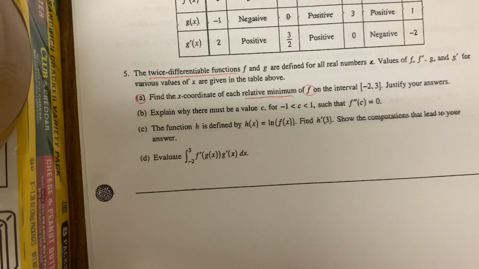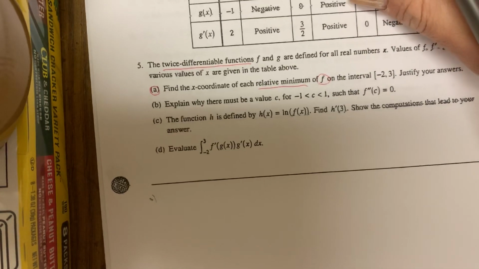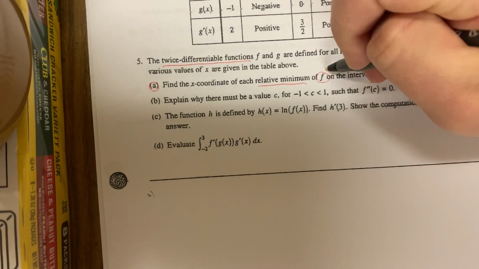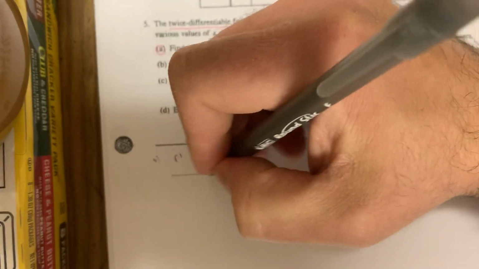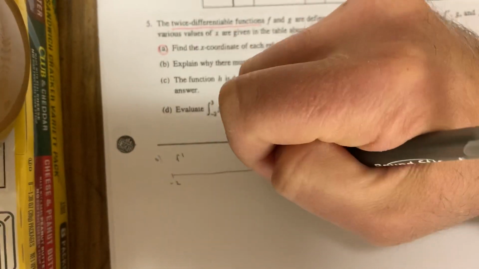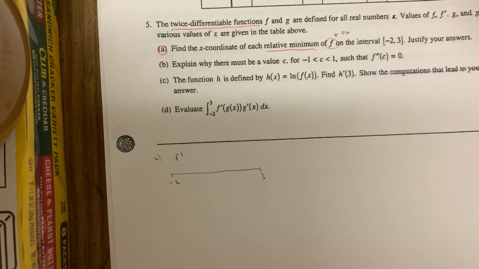We'll see. If you want to find a minimum, well, surely there must be some sort of test. And we know it's the first derivative test, and we know f is the OG function. So you want to take the derivative of f. We want to draw the f prime line. Is it bounded? It is, from -2 to 3. Oh, sorry, that's where I draw the line. The f prime line, bounded from -2 to 3 right here.